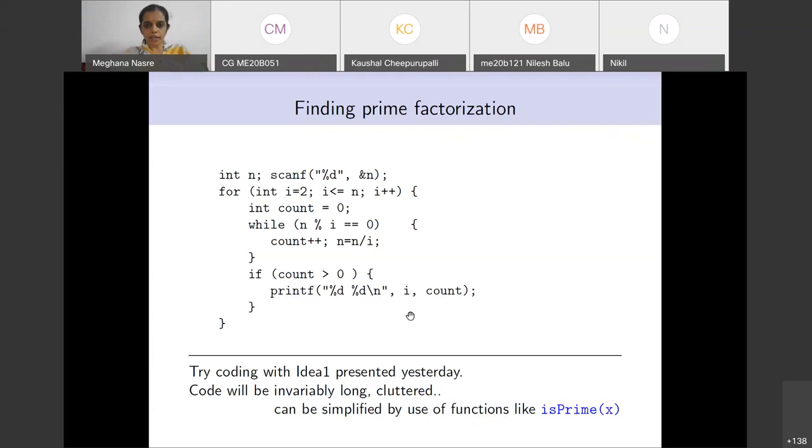So this already tells us that we should have functions which will modularize parts of our code, and we'll come to functions very soon, so that those will help us declutter such pieces of code. But the point of this example is that you don't even need functions. You can simplify that task by doing a little bit of thinking ahead of the coding that you start doing.